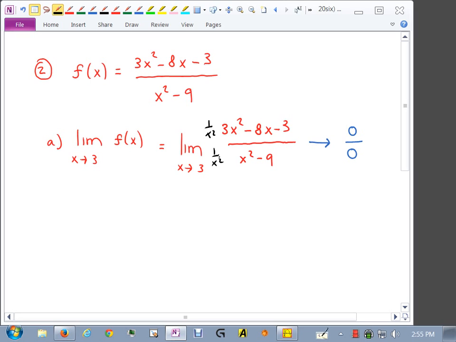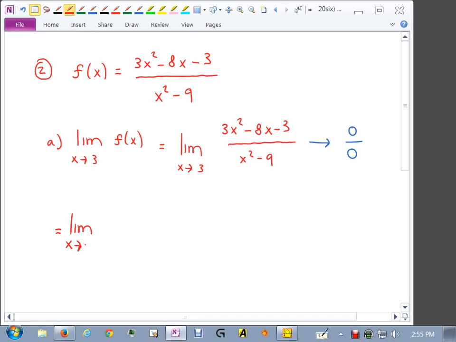It's not infinity over infinity. So you don't want to mix up your methods here, right? When you have 0 over 0, you're doing some algebra, some trick. When you have infinity over infinity, that's when you try and kill off the highest power of x. So don't go that way. So what algebra would you like to try here?